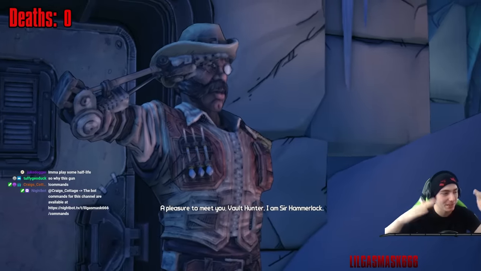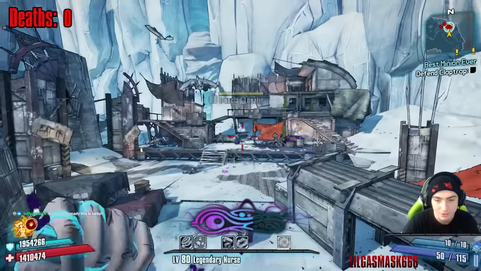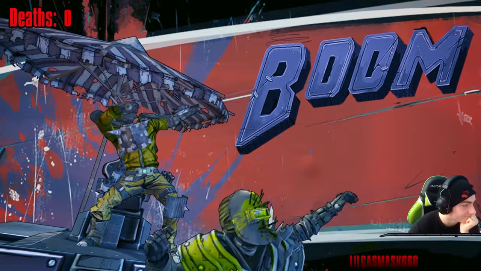After we met Hammerlock and got Claptrap all fixed up, we made our way towards Boom Boom. Some of the local rakk decided to help fight the bandits guarding the place, which was weird because I didn't Thoughtlock them. But I did Thoughtlock the lunatic bombers and got them to blow each other up. The same plan also kind of worked for Boom Boom.